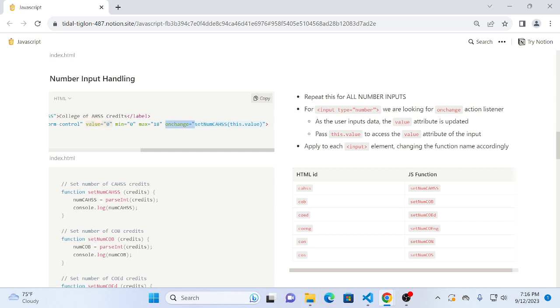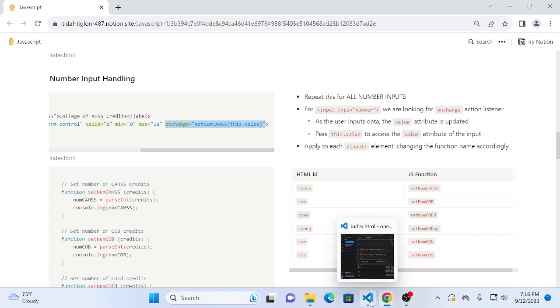So our action listener, if you want to use that terminology, for this element is on change. And we're calling setNumberCollegeArtsHumanities with this.value. If you've never used this, all that this is saying is reference the object that is this element, which we're already in, and then access its value, which we said was 0. So whenever the value becomes like 6, we're passing this.value, which is 6. So go ahead and copy that on change.